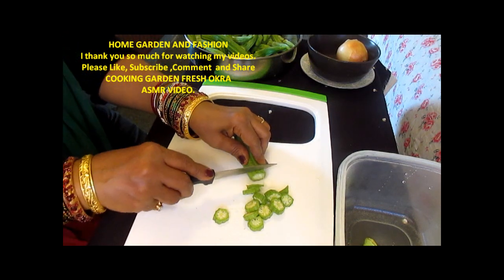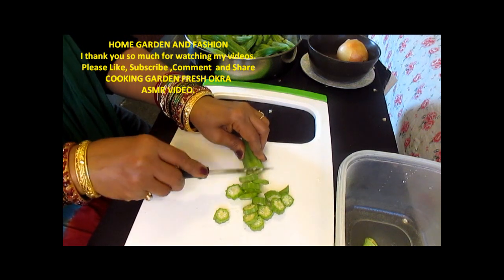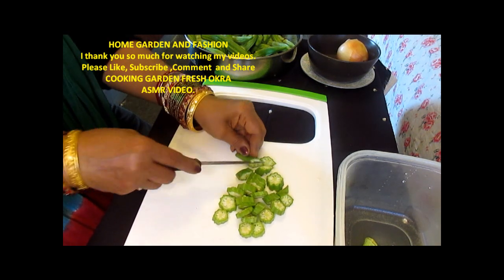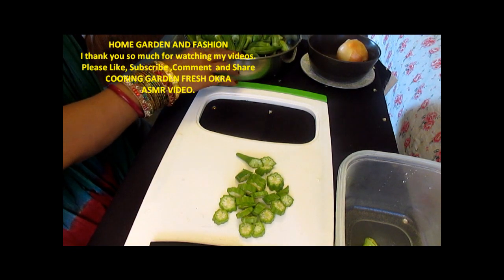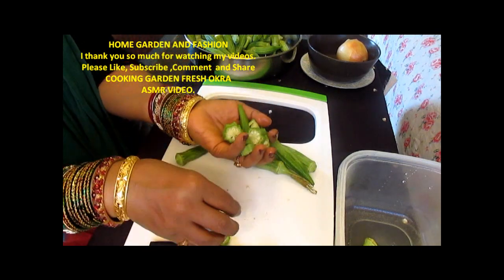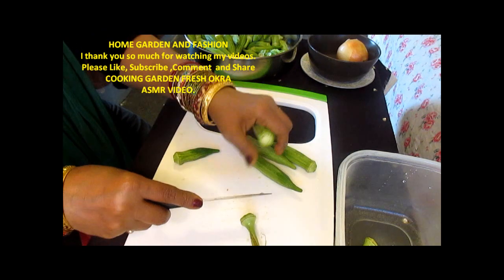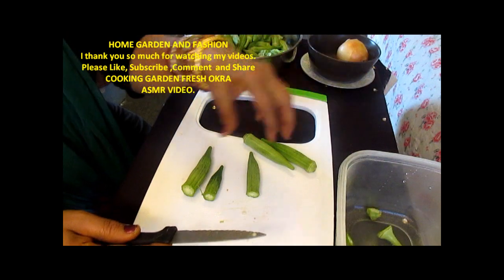So I would like to thank the universe so much for giving me such nice vegetables in my garden. And I do give away a lot of vegetables to the poor, needy and homeless. I do give away to many of my neighbors. Actually, every year I get a lot of vegetables. Most of them I just give away. Whatever I can eat, I eat, but I do give away most of it.